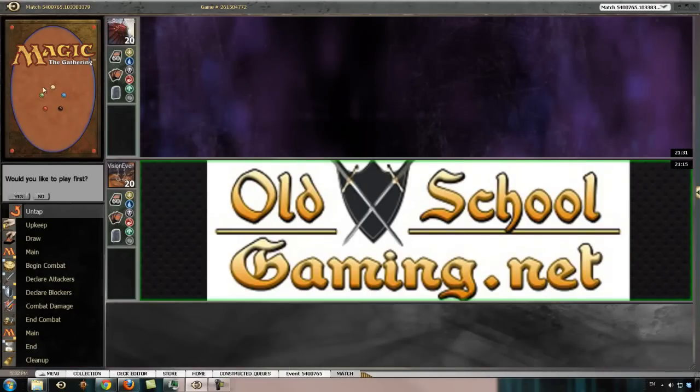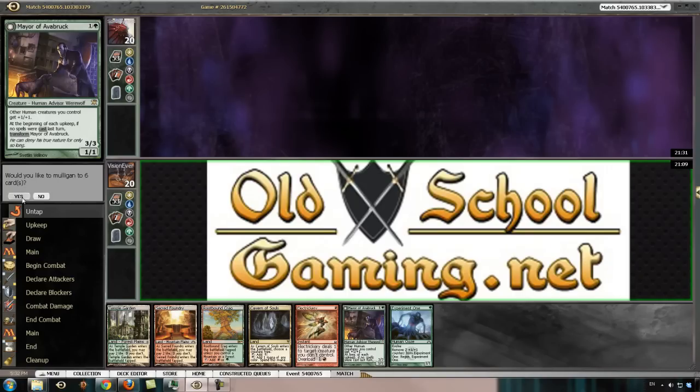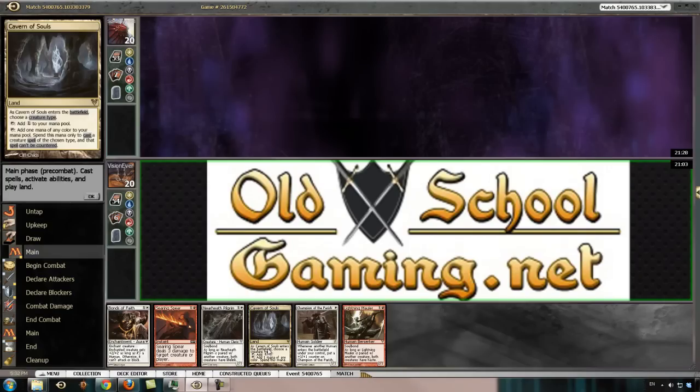We will play first, which might make all the difference. This is not a very good hand. I think I have to mulligan here. This is a little better. I'm relying on drawing another land, but I think I'm going to keep it.